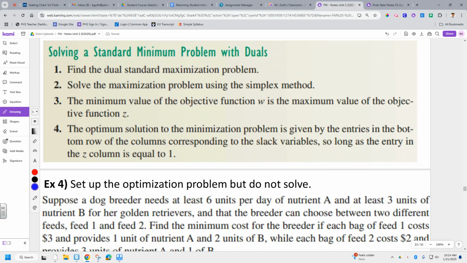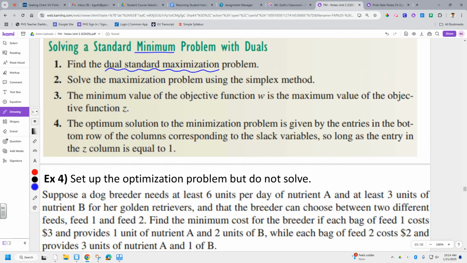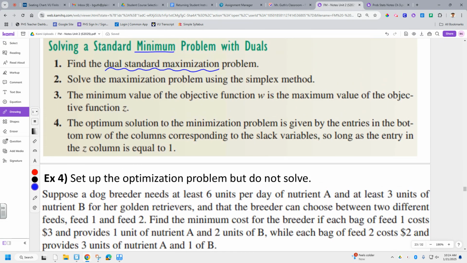If it's already a maximum, you just do simplex like we've done in the last lesson. But if it's a minimum problem, you're going to have to find the dual maximization problem. So basically, in order to do a minimum by simplex, you're going to have to change it into the dual maximum. And that's going to do it for us. All right, so everything else is pretty much the same as what we've done. Solve the maximization problem using the simplex method.